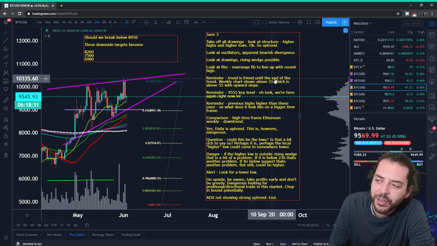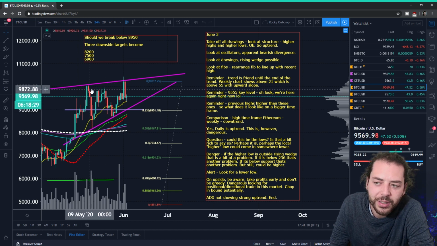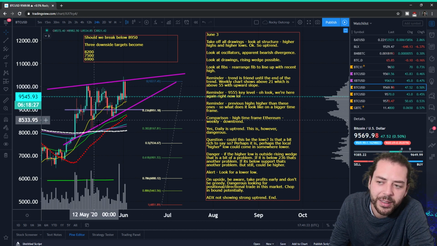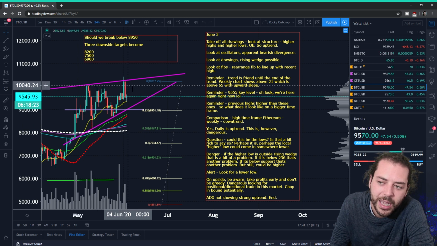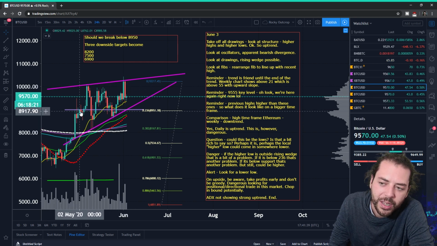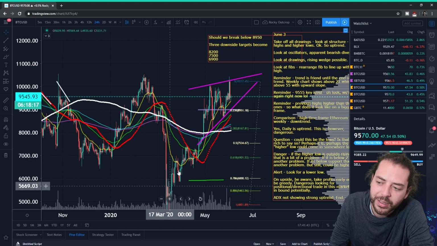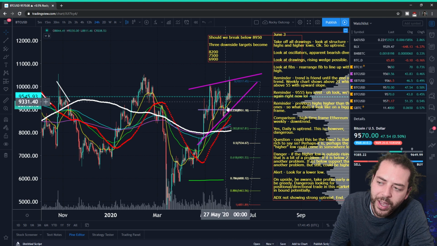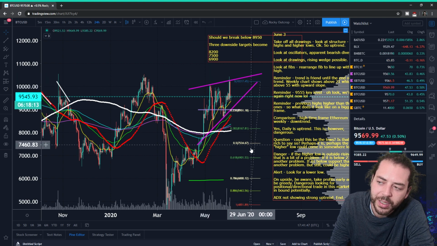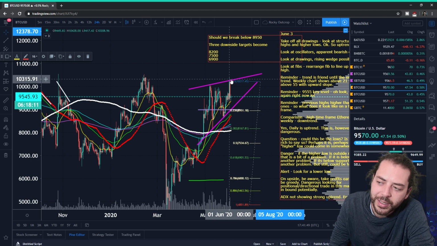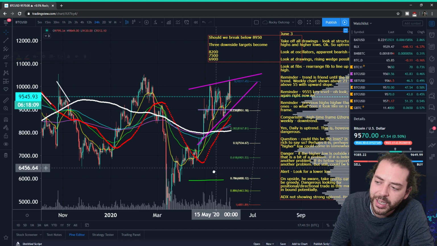The trend is your friend until the end of the trend. Bearing in mind that the trend, in terms of this upward movement, could be looked at from the 11th of May and saying that it's going up the way, or you could look at it as this entire upward trend since March, and just ignore the fact that there was a bit of a downtrend in between times, and then it kept going up the way, and just say this is your high, etc., on the way.